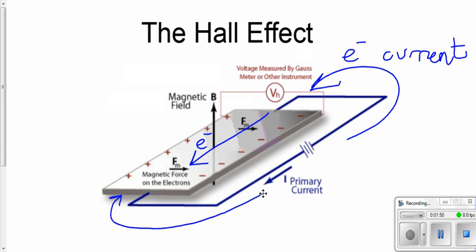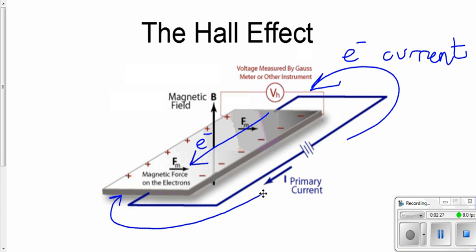The Lorentz force is the force that acts on every moving charged particle when it's in a magnetic field that tends to push it in a direction that is perpendicular to both the motion of the particle as well as the field. So if we use the right-hand rule here, even though they're negative charges, and then we're just going to reverse the direction. So what you would do is you would point your fingers in the direction of the electron movement and then spin them upwards to point towards the magnetic field direction.